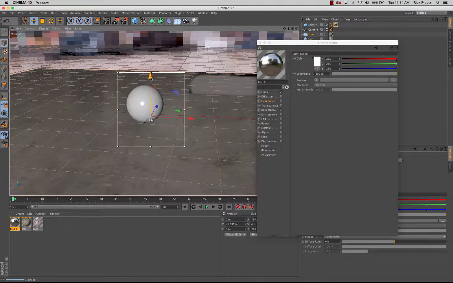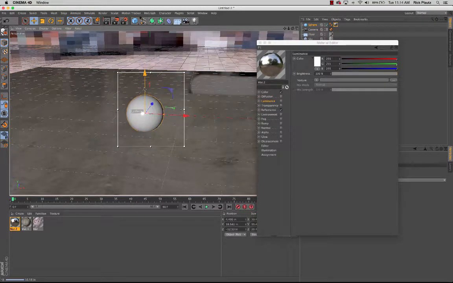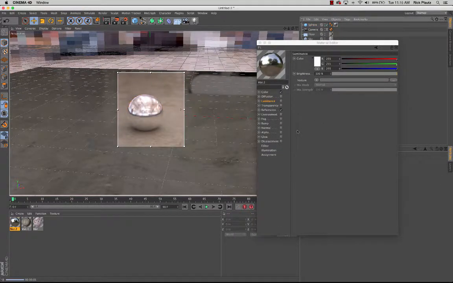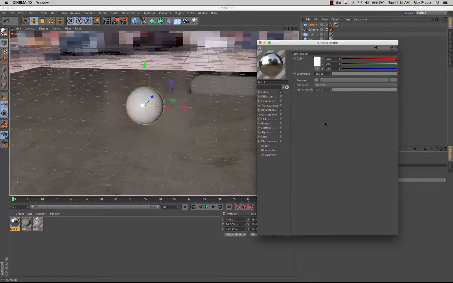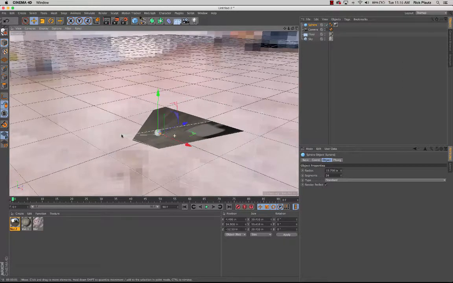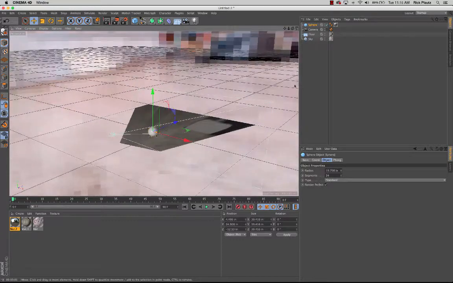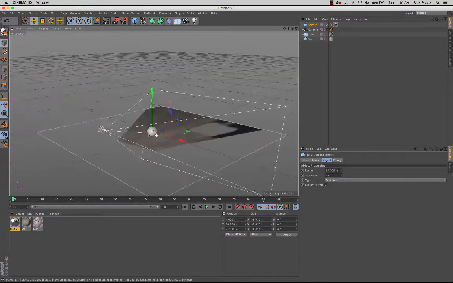You can see how the shadows are behaving a little bit like a realistic shadow would right here. It's not perfect yet, or it's close. It's pretty close. But what would really sell it is to add a light to the scene, and you'll see why in a second. So I'm going to turn off this camera, and I'm going to zoom out. I'm just going to turn off the sky object in the preview view, but keep it going for the render view. I'm going to add a light.